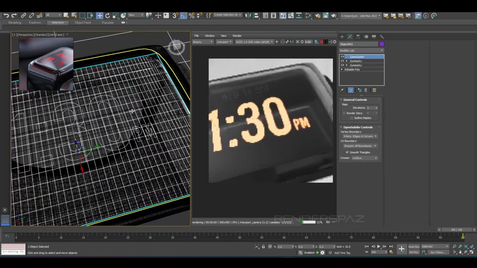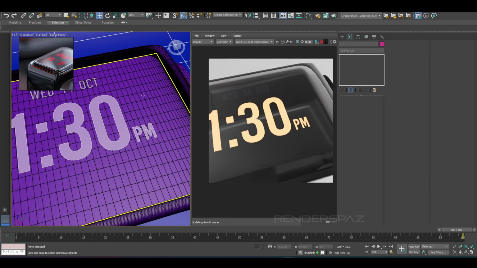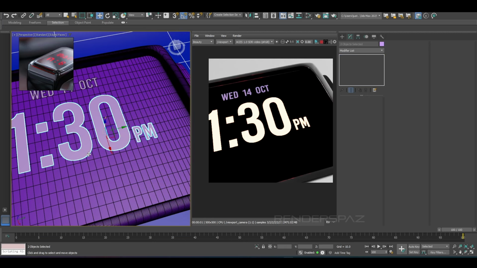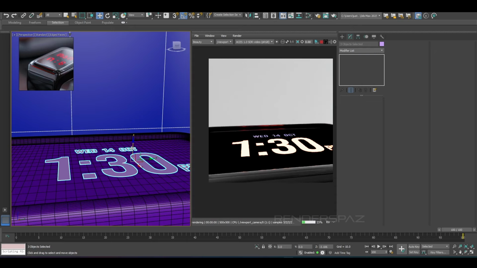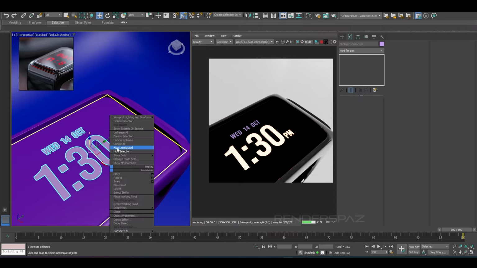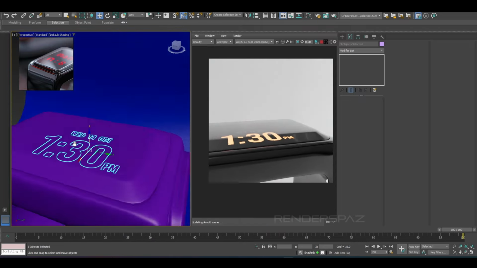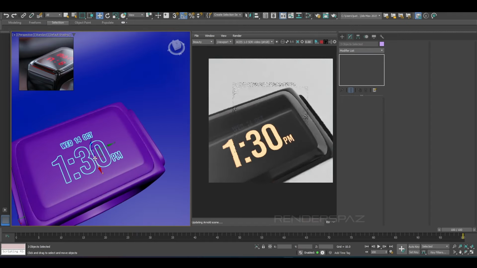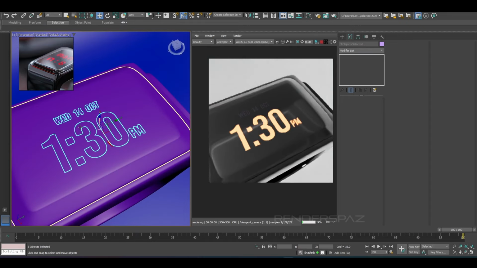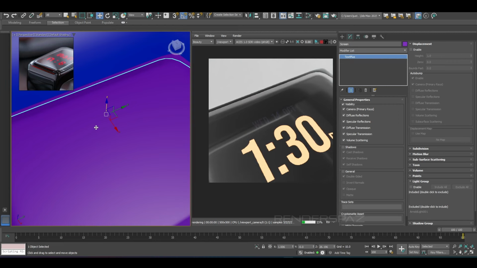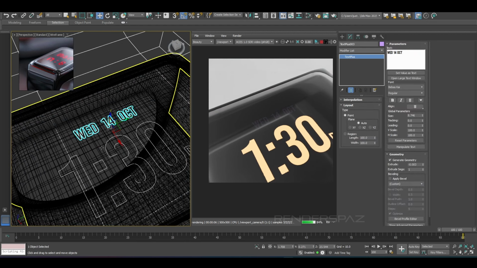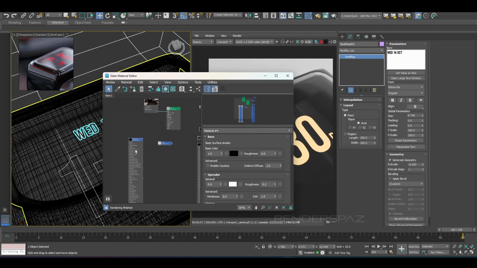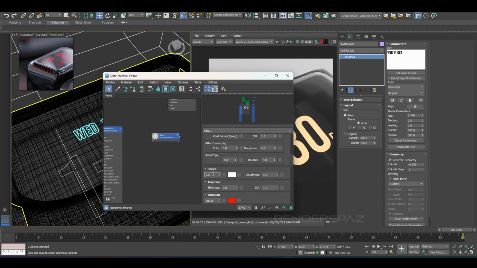So let's grab these guys and remove, actually I'm going to remove that guy, grab these, all of them, and let's bring them down until it gets back down to the bottom. So, alright, and then hide. There we have it. Okay, there's no refraction going on, which is good. So now we're just going to apply a material for the date, and I'm going to go with a red for that one.